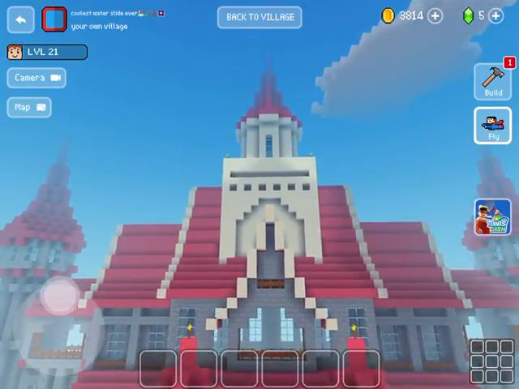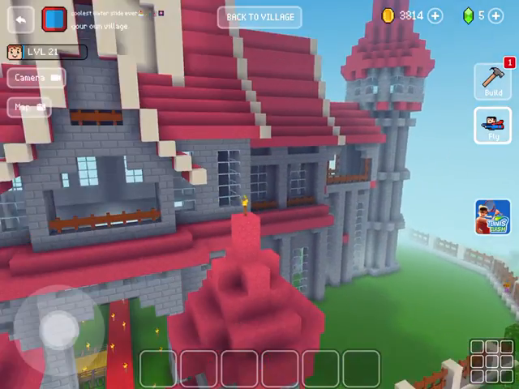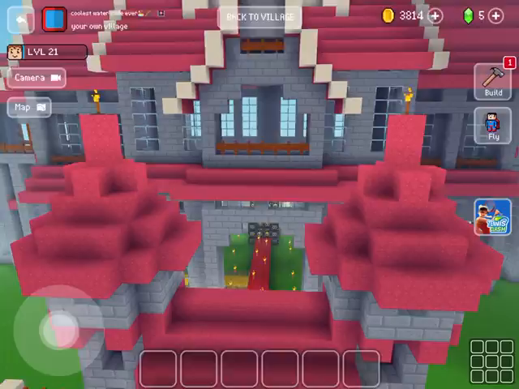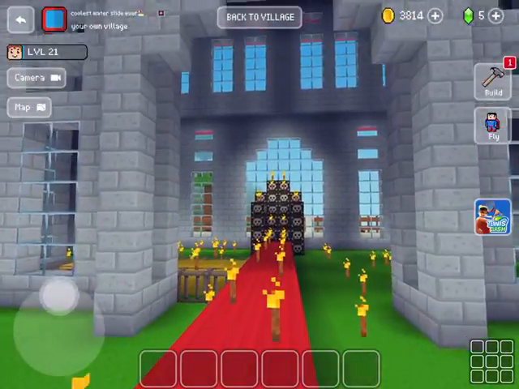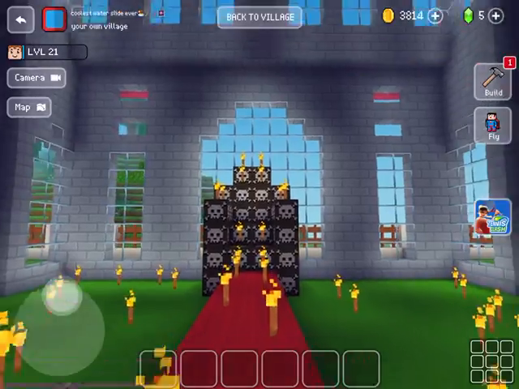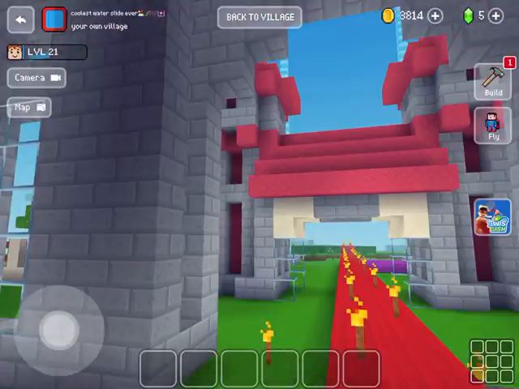And here it is, that castle. It's pretty big, huh? And you can go in, and there's a throne. And this is what it looks like on the inside.